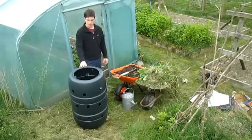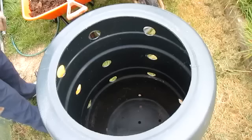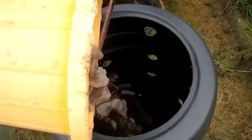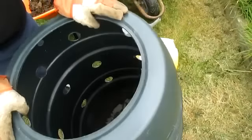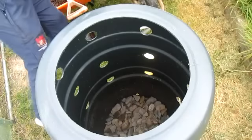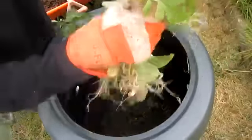So let's start layering up the weeds and the newspaper. So first we're going to be putting a layer of stones in. Don't need too many, that'll be fine. And now we're going to start putting the weeds in and around the middle.